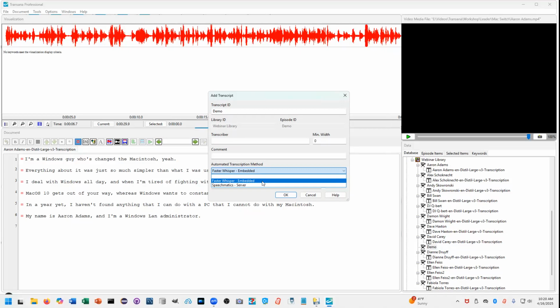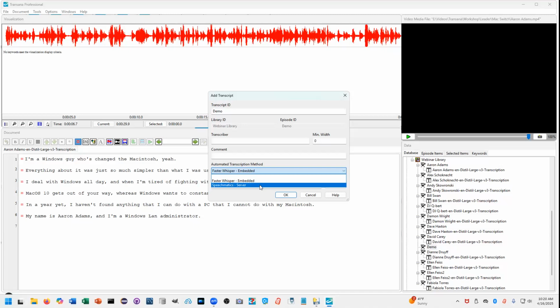and safe so that the most confidential data can be analyzed with this method with no risk of exposure of your data. But this method is a little bit more complicated and a little bit slower to do its work. There's also a tool that is a server-based tool, an external tool. Transana has to send a copy of your audio out to this tool for processing.